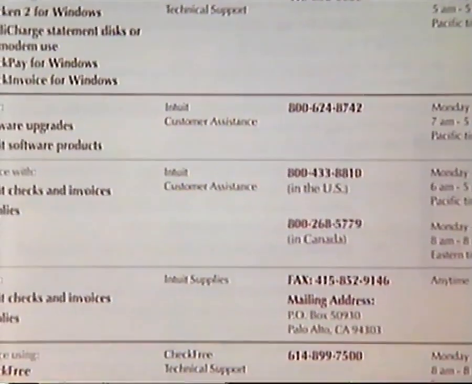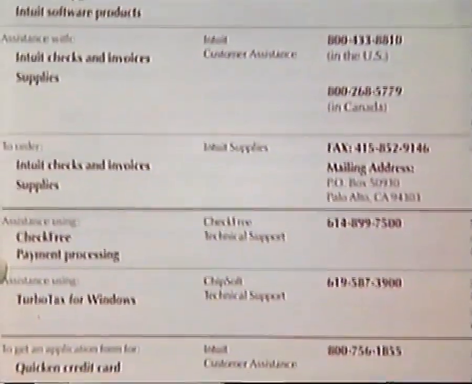Keep in mind it normally takes longer than 2 or 3 minutes to fix a computer problem, and you could rack up some pretty hefty phone bills on a 900 number. Unlimited toll-free support means you can call the software company as much as you like, and they or the phone company won't charge you. In your software manual, and it's normally in the back, is a whole list of phone numbers for you to call as a registered owner of that software program.